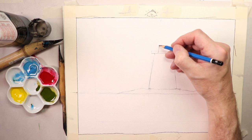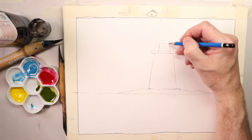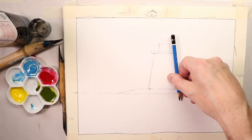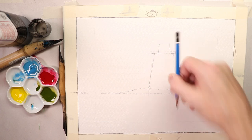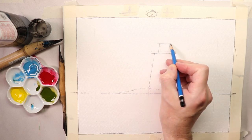And the same thing up here too for the top section of the lighthouse. The top portion of the lighthouse is angled as well. Same angles as the bottom. So they basically follow the same angle. Like that, and like that. And then you have that completed, and then there's more railings up top here.